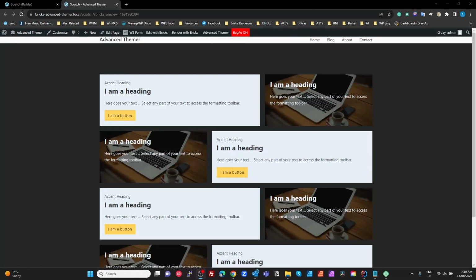Okay guys, so today I'm just going to take you through creating this type of layout where we've got alternating order of columns on each row using a flex row. This is not a grid. I love CSS grid and I use it all the time, but in this particular instance, flex rows actually make more sense. The main reason is because on the alternating row, to change the order, we just need to set one property, which is the flex direction, and it reorders the columns that we've got here.